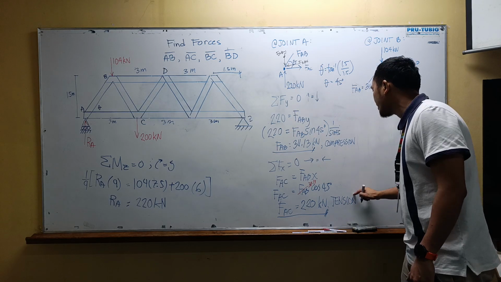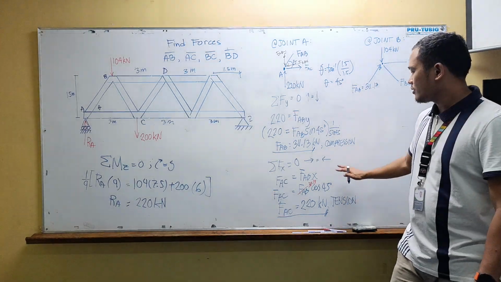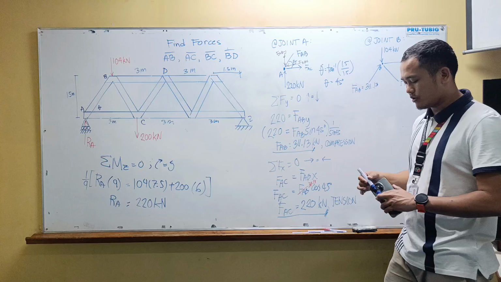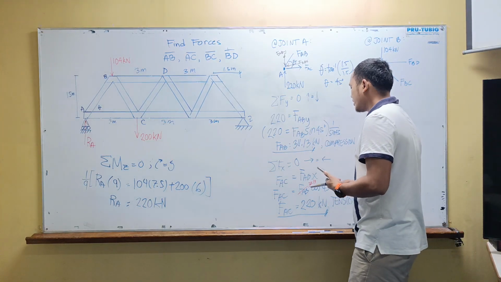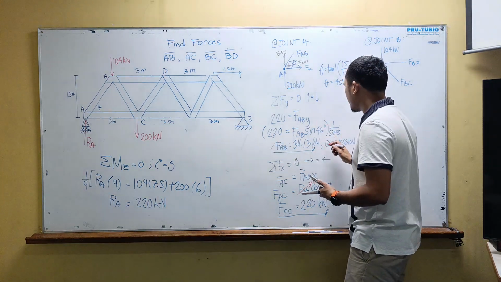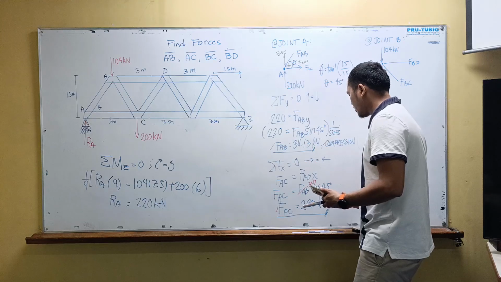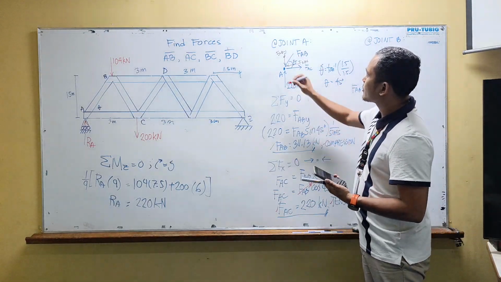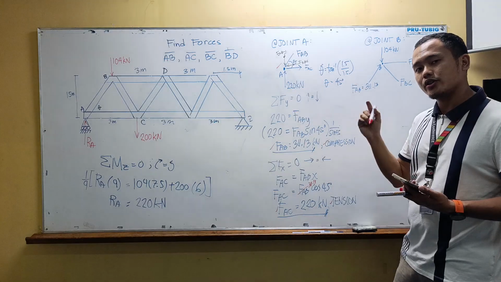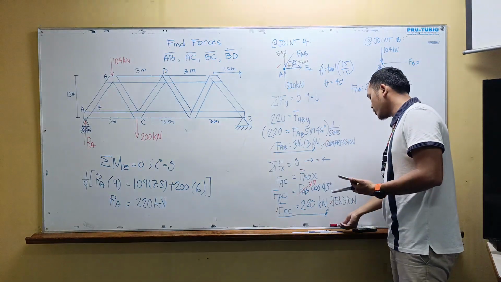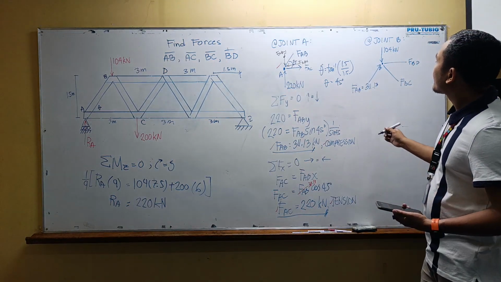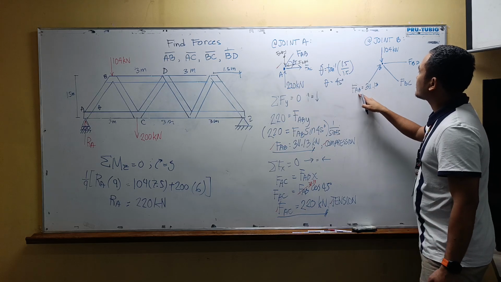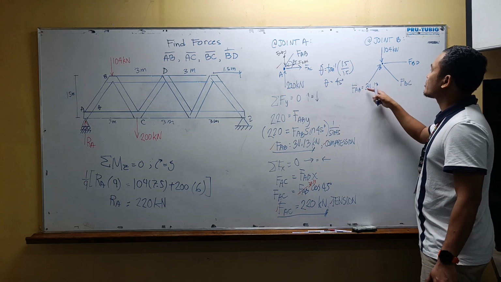So these two markings are very much important. This will be included when I check your work later on. So it has to be one check and another check, one check and another check. Okay? Also, I'll be giving points for these as well, so make sure you draw your force diagram. Okay, so here we know that it's compression.